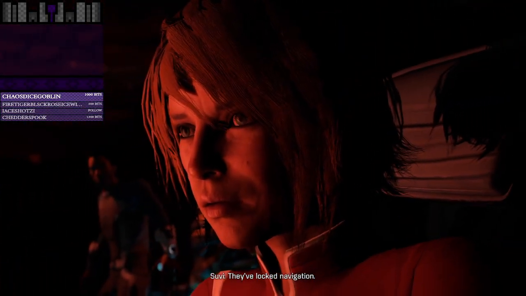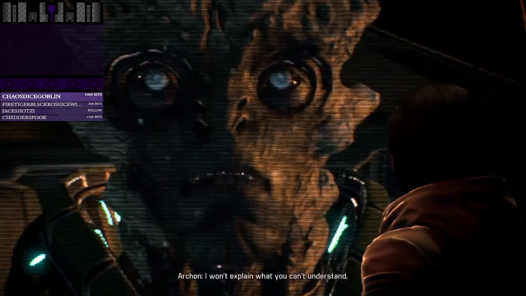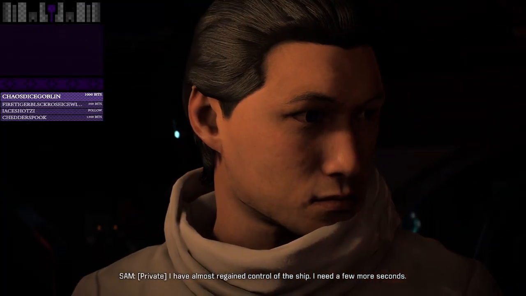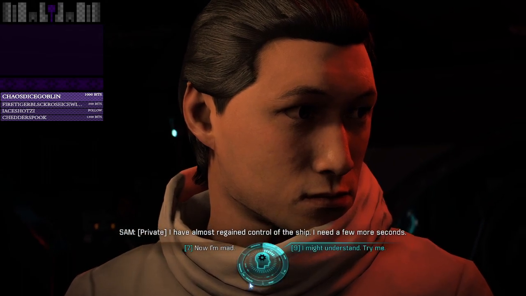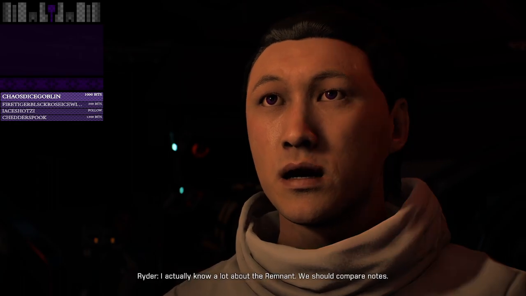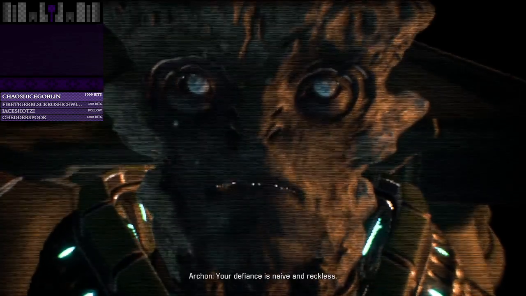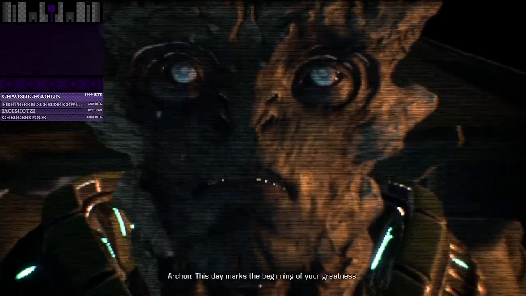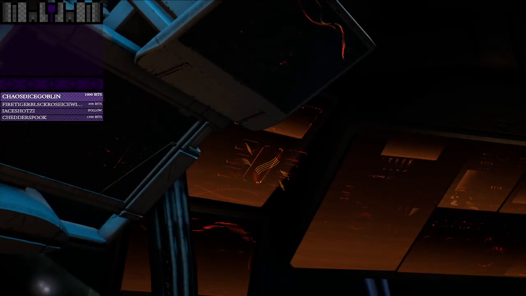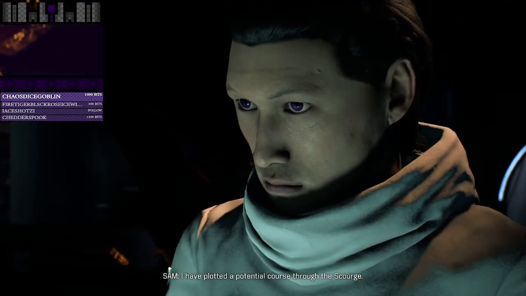They've lost navigation. We're being steered into their ship. Just tell me what you want. I won't explain what you can't understand. Ryder, I have almost regained control of the ship. I need a few more seconds. I actually know a lot about the remnant. We should compare notes. Enough. Your defiance is naive and reckless. This day marks the beginning of your greatness. Sam? I have plotted a potential course through the Scourge. Do it!